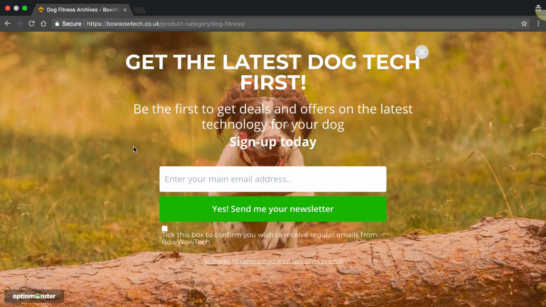So you could maybe have one that just sits above the content in a box. You could have one that slides in and sits in the corner of your site. You can have whatever you like, and you can change the colors and change the text and change the fields, and yeah, it's really flexible. So if you're looking to build your email list and add a really cool form like the one you've just seen, keep watching. Let's go.